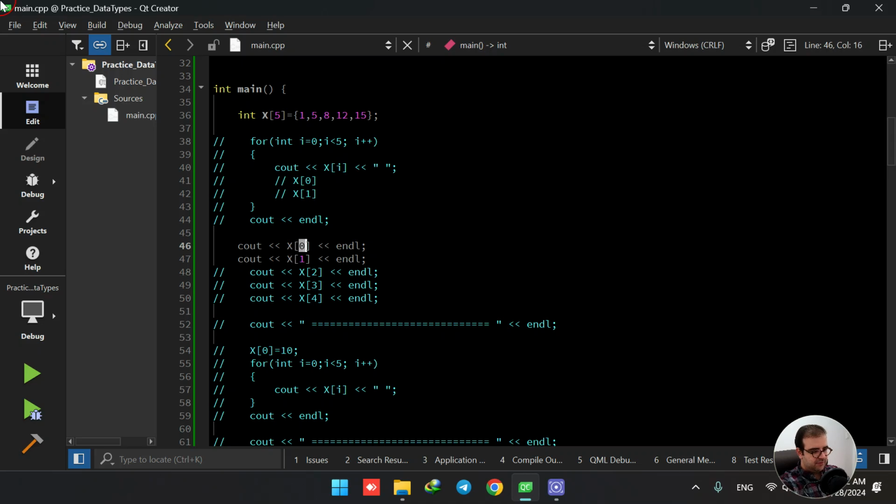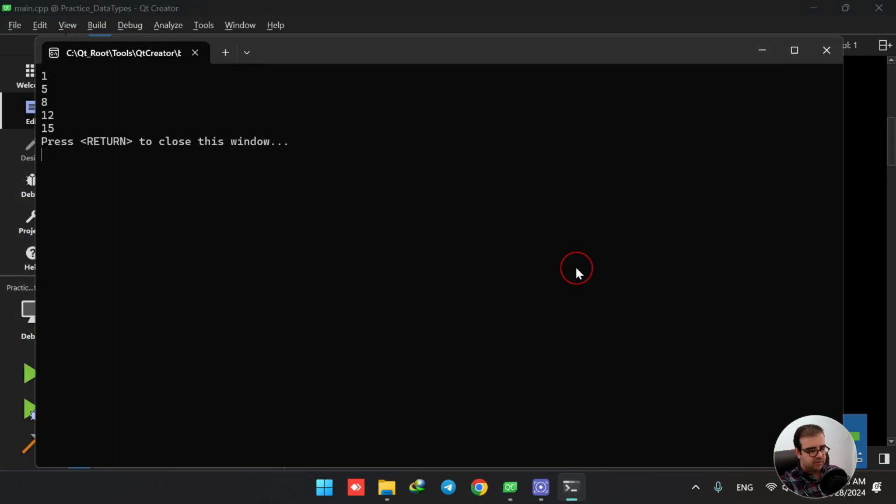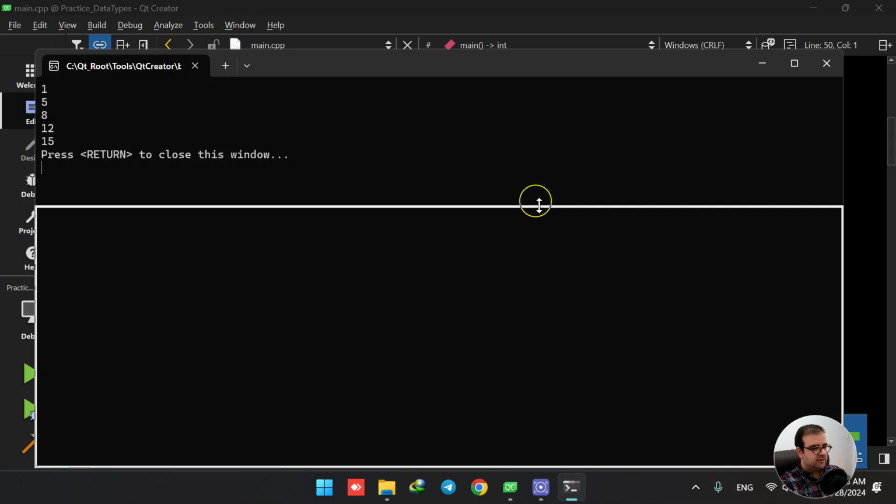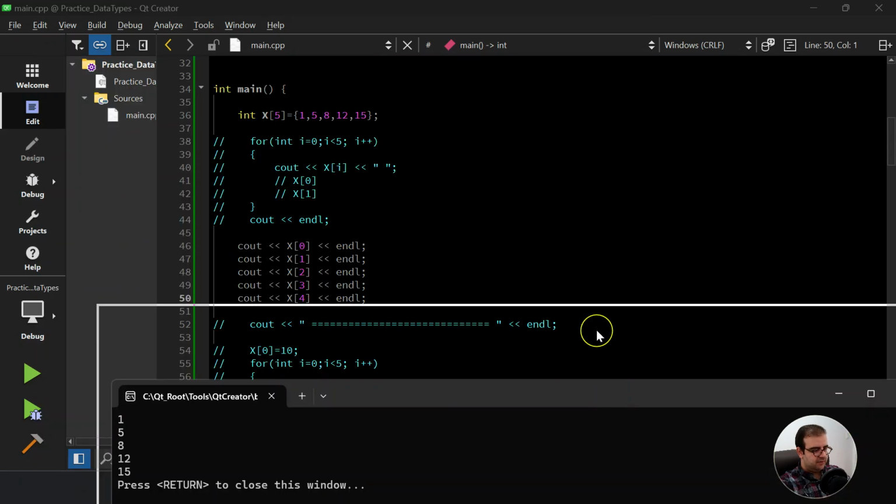So in the braces we are saying 0, it means that call the first element of the array. Then in the braces we have the number 1, which is going to call the second element of the array, and then the third and the fourth and the fifth elements of the array.